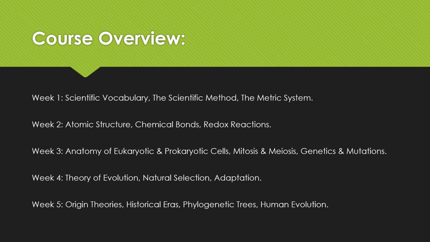And then our final week, which is week 5, we are going to be going over the theories of the origin of human life, well, all life on Earth, really. The major historical eras in the history of Earth, the phylogenetic tree, and we'll touch a little on human evolution because that seems to interest everybody.